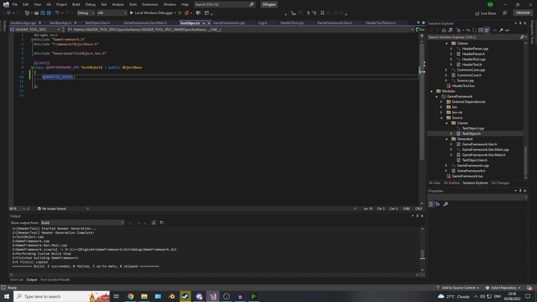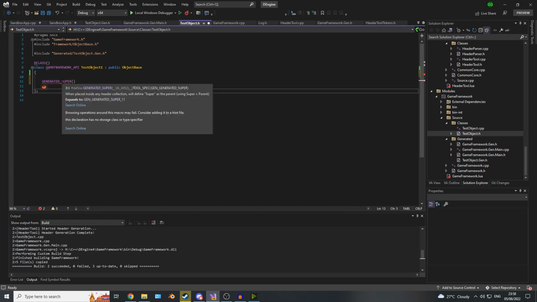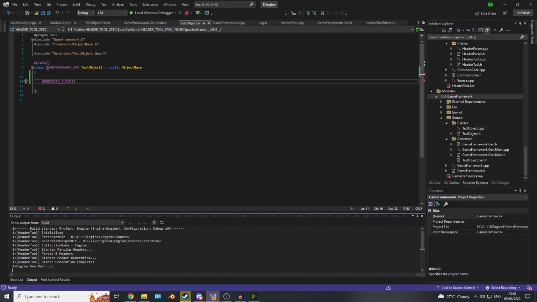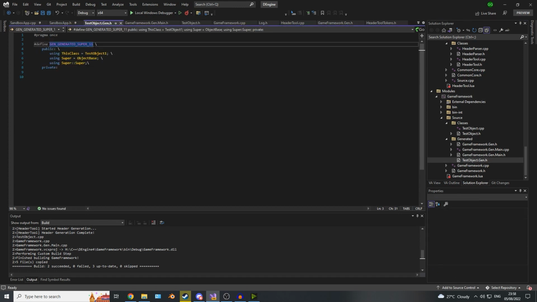For example, if I just move this to another line, so I just press enter, this should give me an error now because now it's generating something that would mean nothing to the compiler basically. What it expands to isn't a macro, it's not defined. But if I rebuild, this will run the header tool. And now that it's generated a new definition, a new macro, this should now work, and yep, there it is. And if you look in the generated file, it just updated the line number.